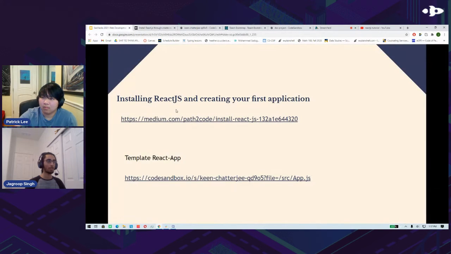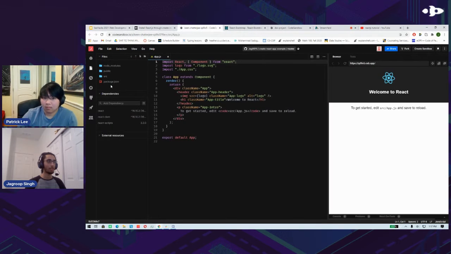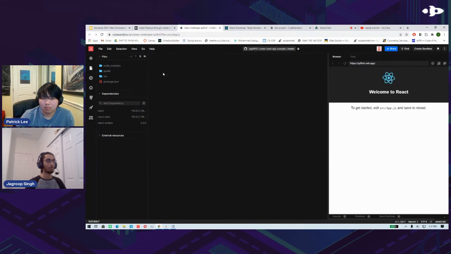Once you do that, you'll end up with all these files in your directory: a node_modules folder, a public folder, a src folder, and a package.json file. The node_modules folder usually contains all the modules your React app needs. And this is what the template React app would show.